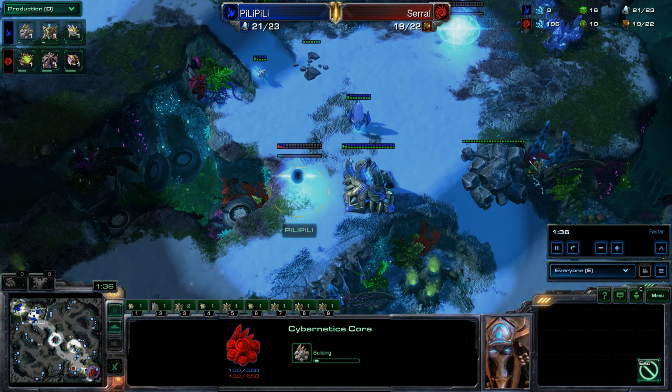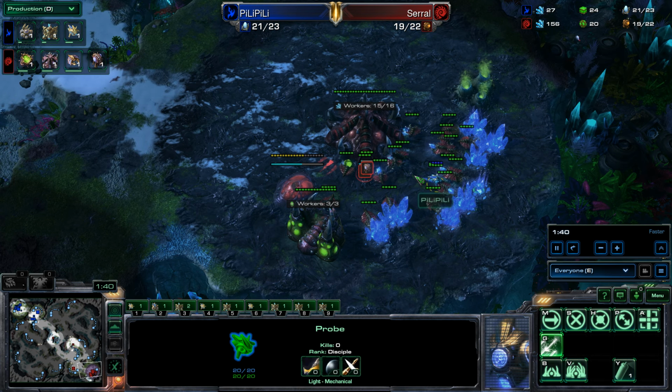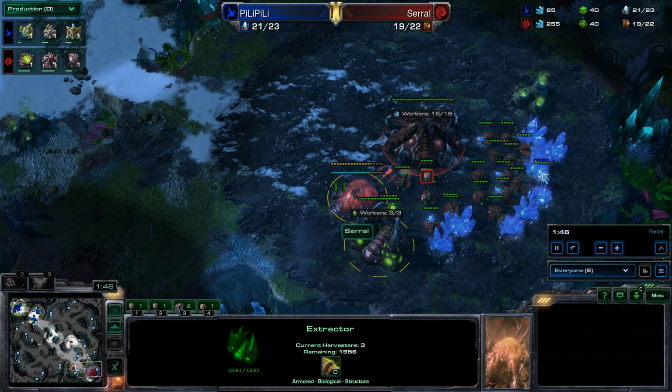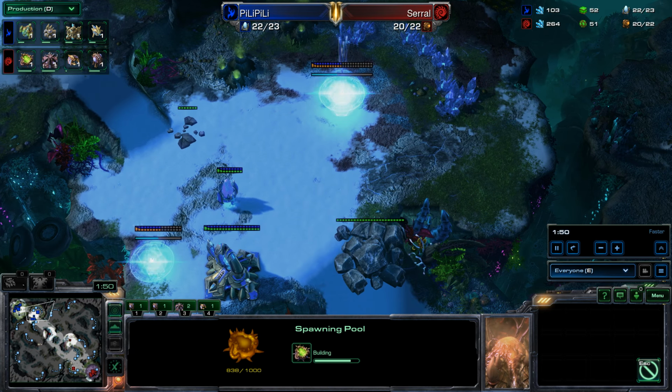And he's going to make a Cyber Core, which is nice to see. And he's going to Probe Scout. The Zerg player, of course, has taken Hatchery first over here at his natural, and then has taken Gas Pool. That will allow him to get Link Speed as soon as the pool comes up.